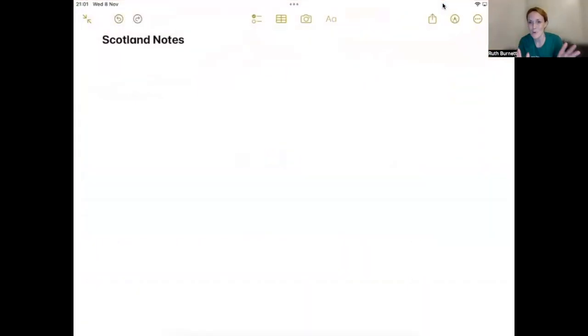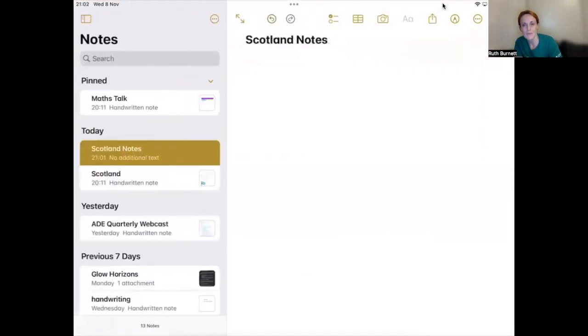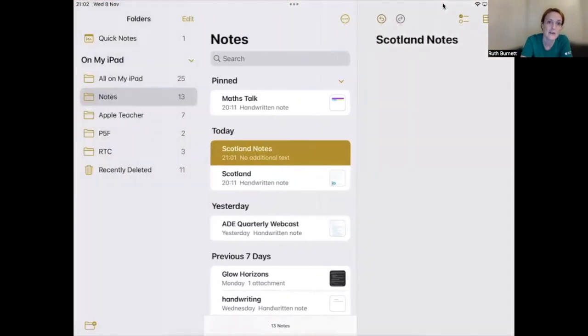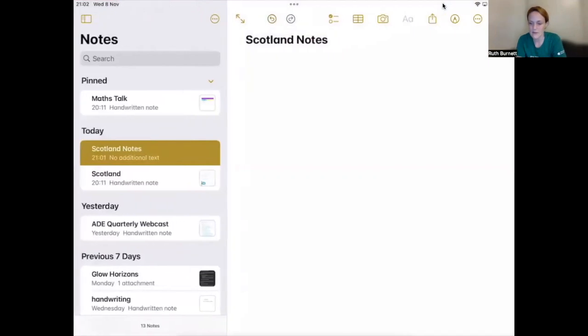Now you'll see it's taken up the whole page just now. In the top left-hand corner, there's two arrows pointing towards each other. If I press that, you'll see I get my list of notes down the left-hand side. Now you can organise these into folders, into areas. You'll see again, if I click my browser in the top left-hand corner, I've got different folders for my different classes and my different things in there as well. So you can organise them within there if you want. So let's get rid of them. We'll go back into my notes.